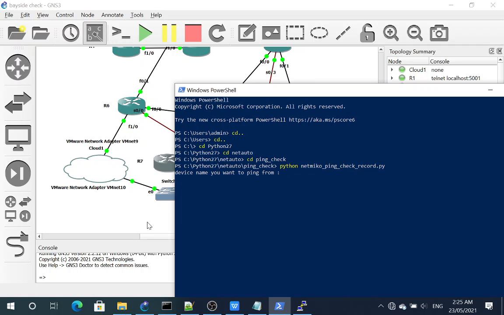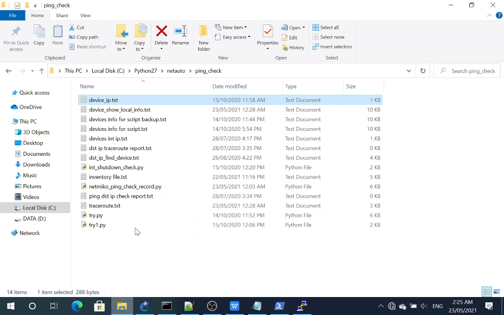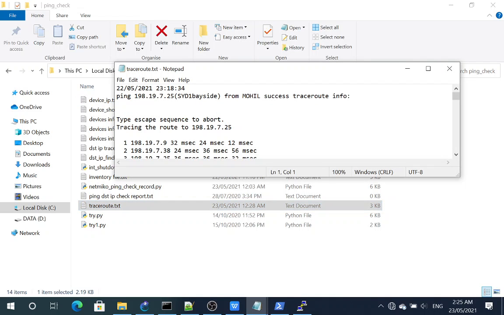I just refresh the file to make sure it is empty, and see what can be written to the file after this code is executed. After the code executed, the trace route information will be written in this file.